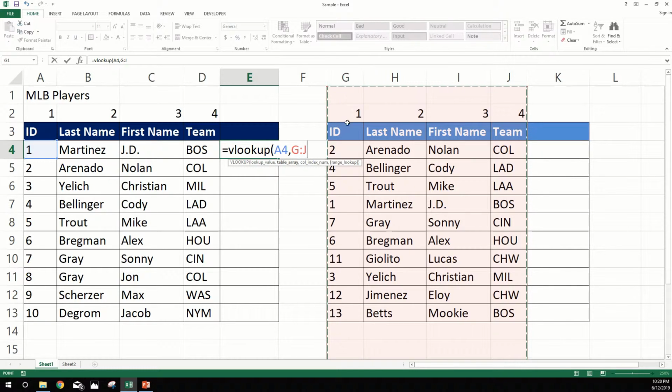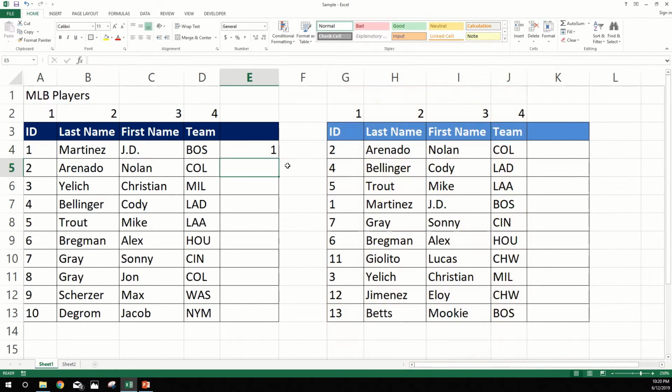And remember, it's always going to search the first column that you highlight. And then we're just going to go ahead and return whatever items in the first column, which is going to be the same number as the ID number. And then we're just going to make sure that we want an exact match. And if it's not found, then you're going to see it'll give an error. But in this case, I want to copy this down all the way to the bottom.